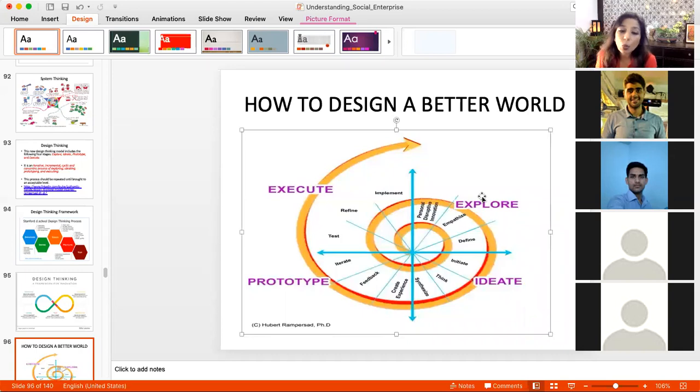And it doesn't mean that once you've executed and implemented, that's the end of the story. Because believe me, the challenges of being in the market, being in any work would require you to constantly again explore, again find ideas, ideate, prototype, and execute. So it's never ending, because we live in a world which is highly disruptive, ambiguous, complex. So no business idea or no idea per se is going to last for the next 50 years.